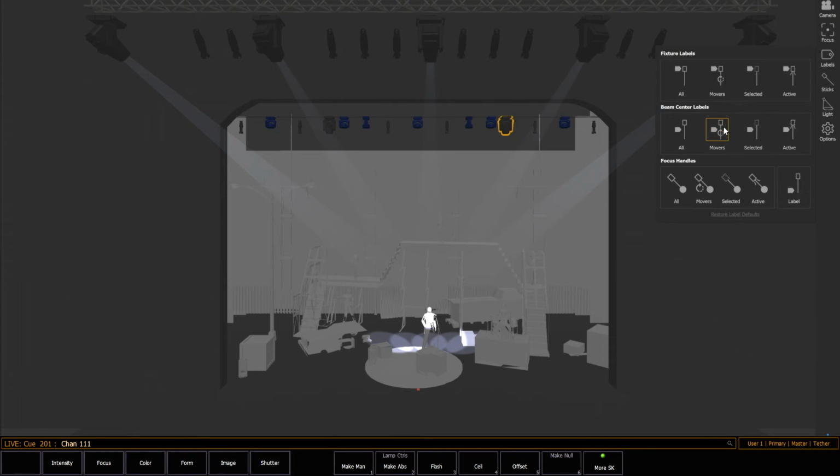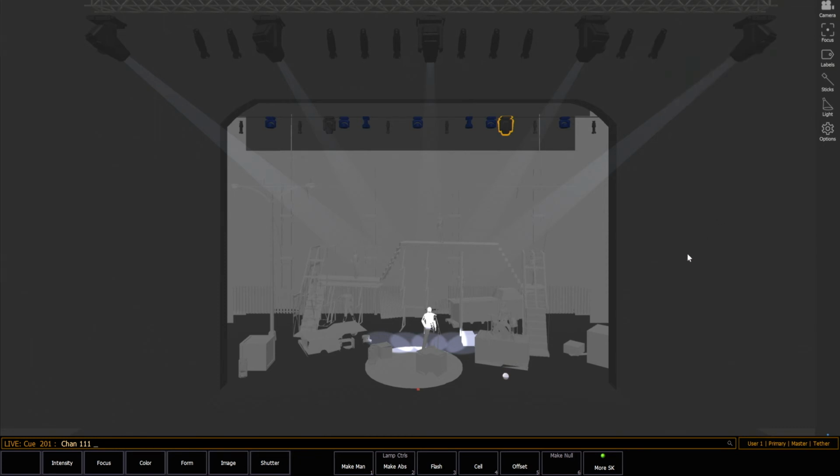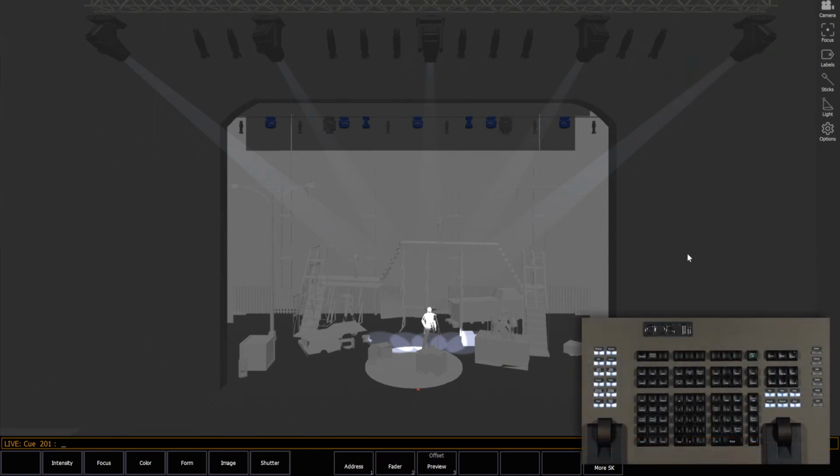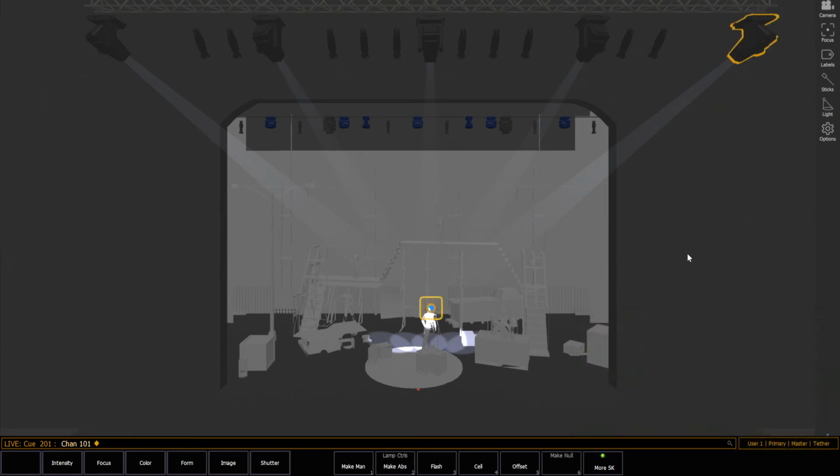Our final fixture label is a special kind of label which is called focus handles. And focus handles are actually a control device. So I'm going to go ahead again and click on selected, and immediately you'll see a dot appear on the floor. I'm going to click off of here. I'm going to clear that selection, and I'm going to go ahead and say 101, enter. And you'll see a blue focus handle appear where that beam is intersecting with an object, which is currently my person.